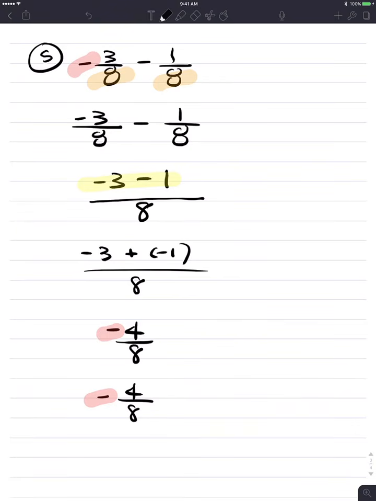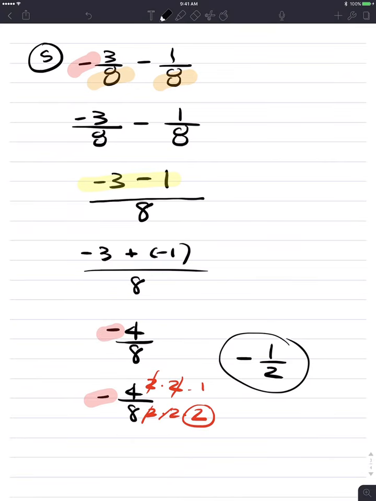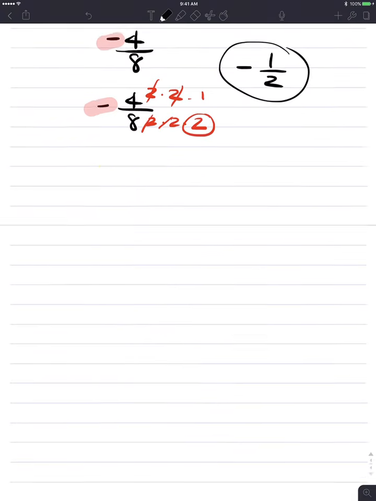So I can reduce the fraction 4/8. Now 4/8, if I break 4 down, that's 2 times 2. 8 is written as 2 times 2 times 2. I'm breaking these numbers down into their prime factors. Cancel one set, second set of 2's. I'm left with a 2 in the denominator position. Don't forget we could put a 1 in the numerator. And our final answer is actually negative 1/2. It's number 5.